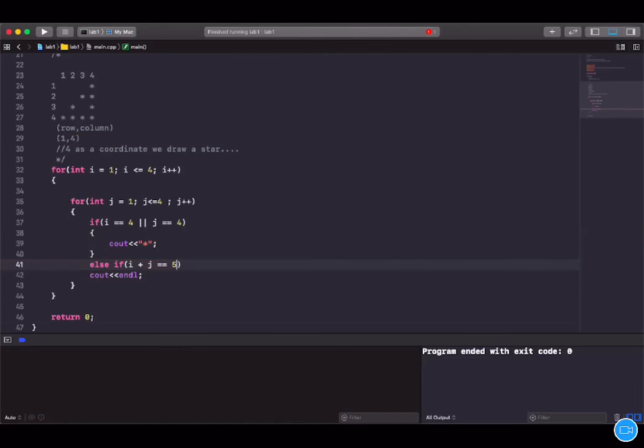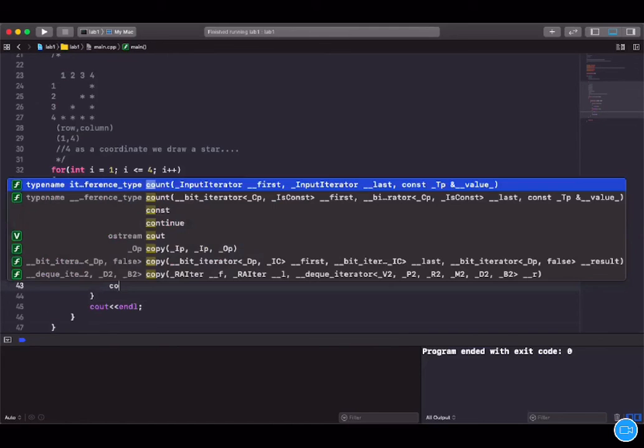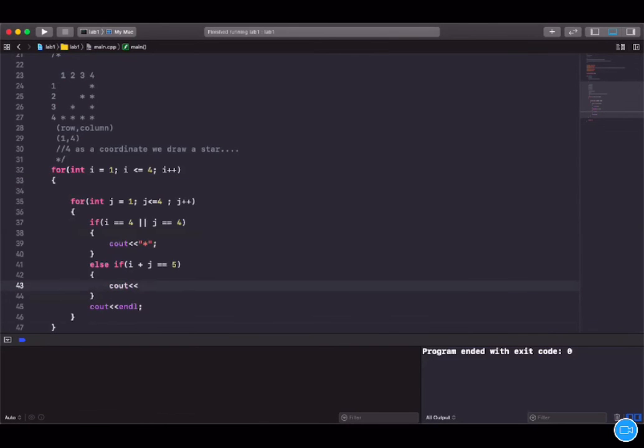In this case, remember we're just doing a specified case. We will change all this just now for a general case. I was just showing you how things work. So i plus j has to equal 5. And if we meet that condition, what do we do? We cout a star. Cool.